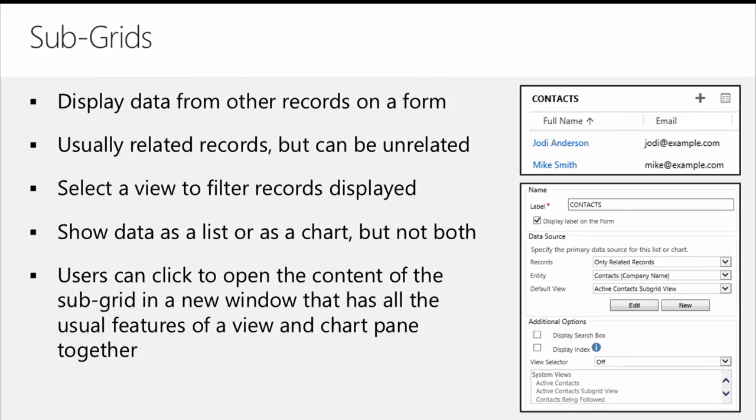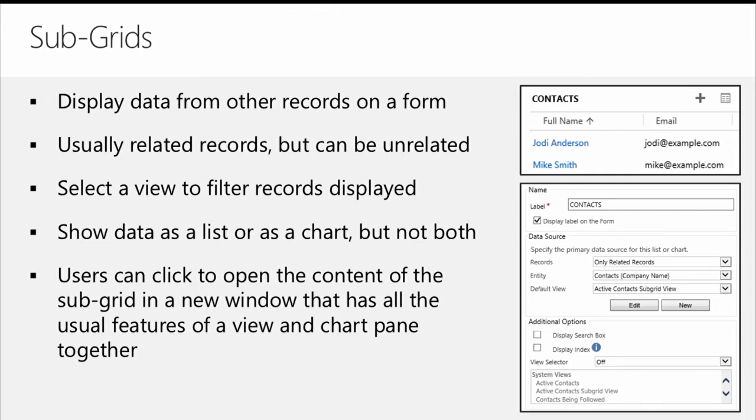Subgrids are something that you're probably going to add more often than not to most forms you're working with, because it makes the form much easier for individuals to use as they're consuming it as part of the application. Usually when you add a subgrid, you are displaying related records. For example, I want to see all the contacts associated with an account. You don't always have to do related records, but in most cases you probably will. The big thing to remember is that if you're going to do related records, there has to be a relationship between the item that you're working with and the entity that you're using as part of the subgrid.